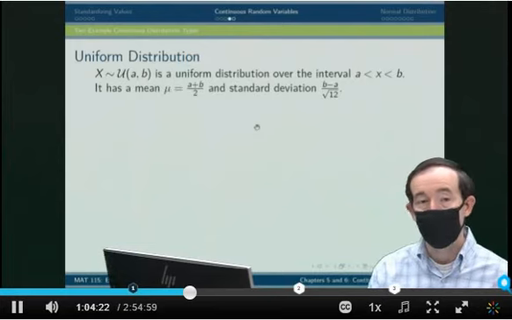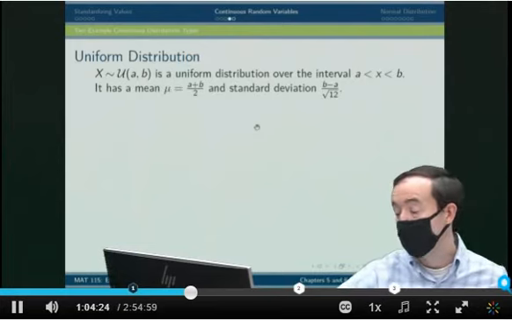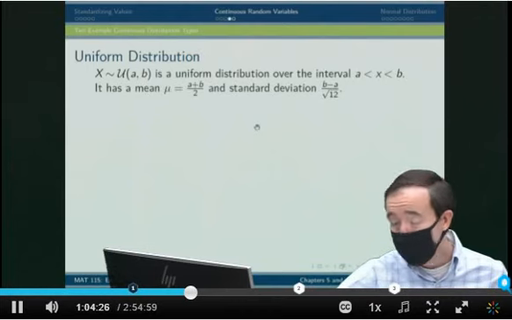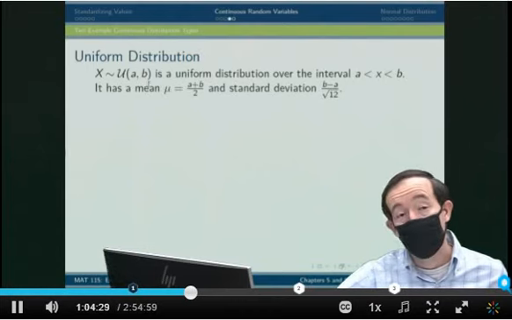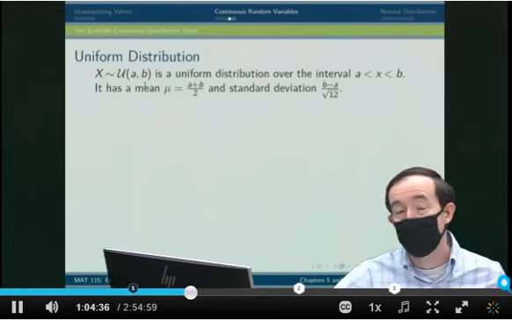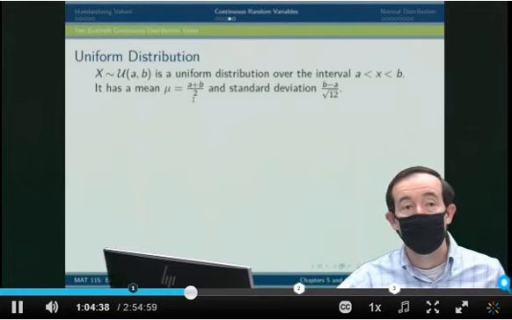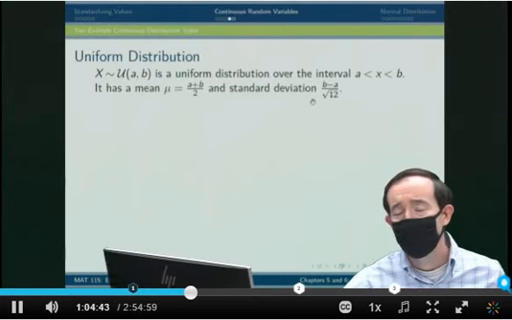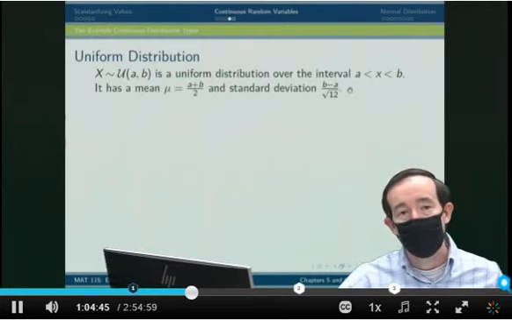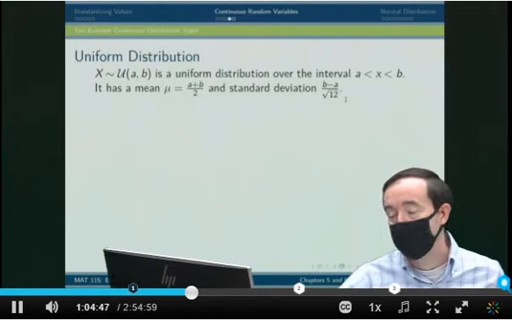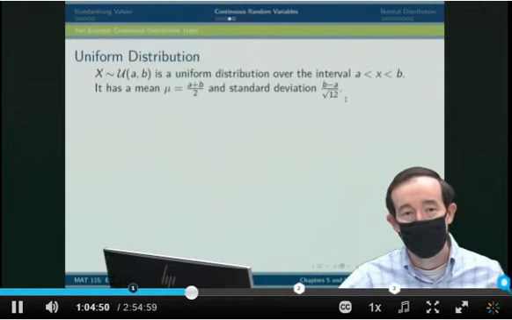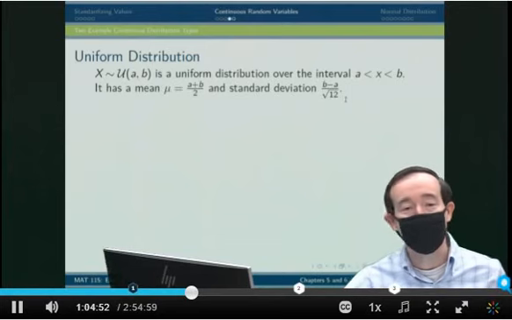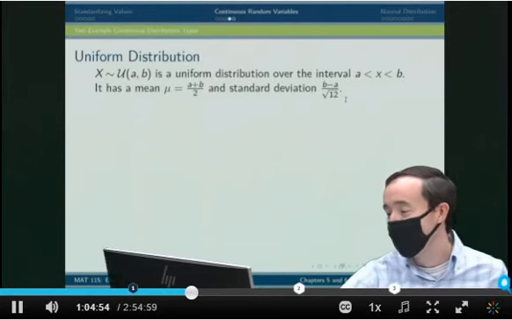Turns out there's lots of ways to calculate this. I'm not going to bother you with the calculations for now. But if I have a uniform distribution, the mean is always the average number in that interval. Kind of makes sense. The mean would be the number right in the middle if everything's equally likely. And that's what this is. It's A plus B over 2. The standard deviation is more complicated. But long story short, it's always going to be B minus A over the square root of 12. Don't ask me why. I could explain it, but it would take more time than we have for the rest of the day. So let's not do that.